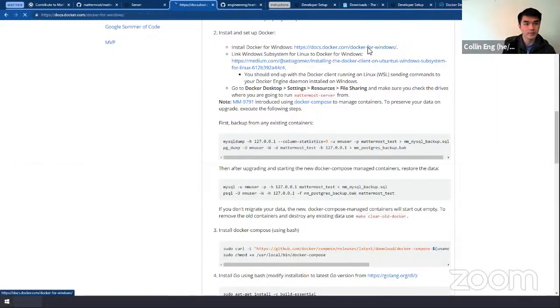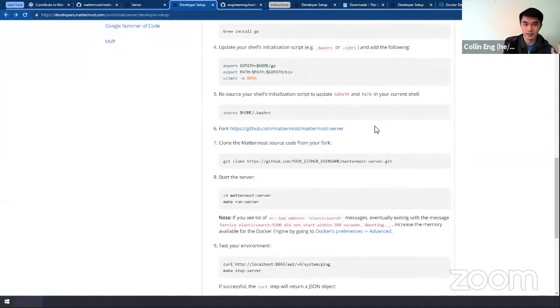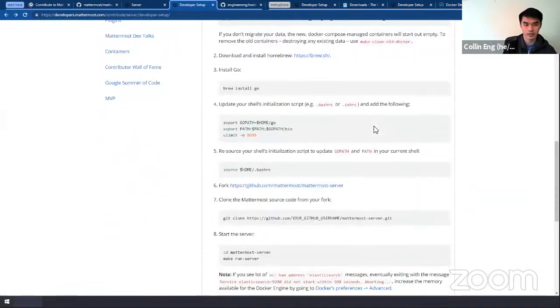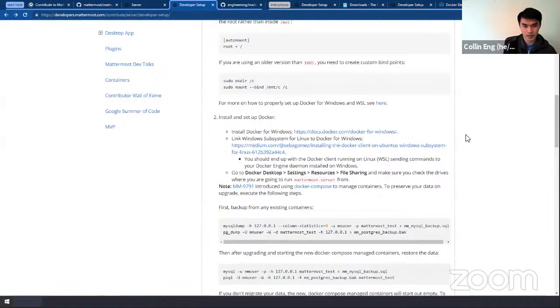If we go over here, we can see that we have something called Docker Desktop for Windows, and you should follow these instructions on your own time and make sure Docker is running. It doesn't require anything super technical. It's just downloading an app called Docker Desktop. And then afterwards, you'll need to link Docker Desktop with WSL or WSL 2. I've already set up Docker over here.